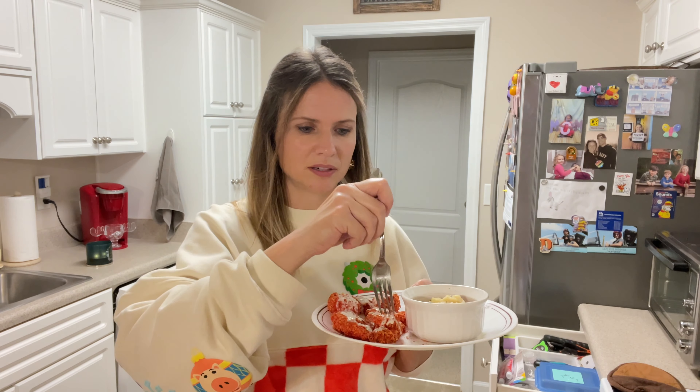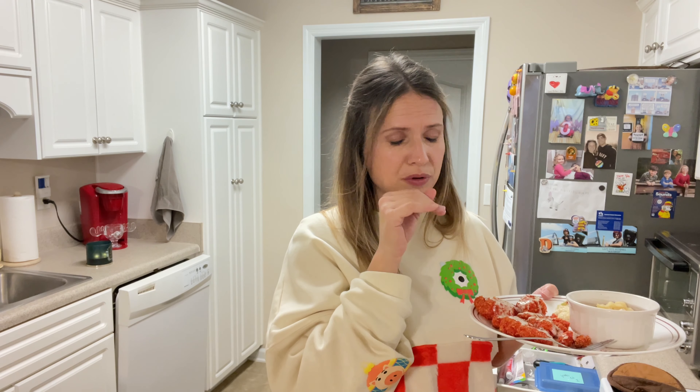Let me taste a piece of chicken because it should be cooled off by now. I already know it's going to be good because I had it yesterday. That's delicious. There's still a little bit of heat, but it's not nearly as bad as it was eating those chips plain. The chicken's tender, it's juicy, it's cooked all the way through. That hot and spicy crust just gives it a really good flavor.